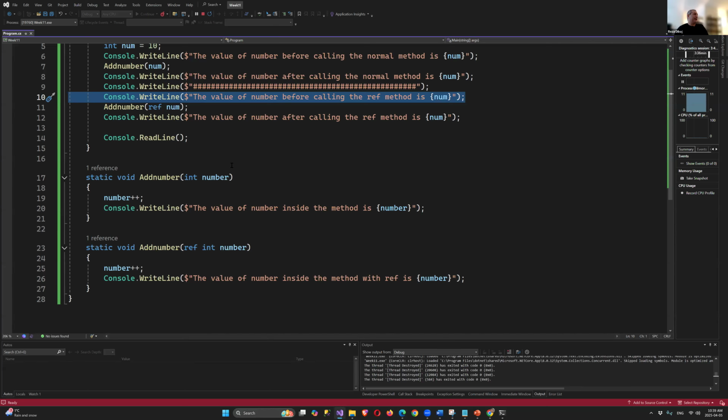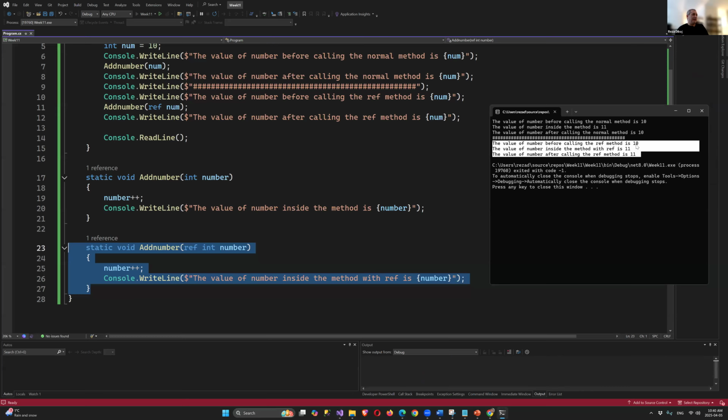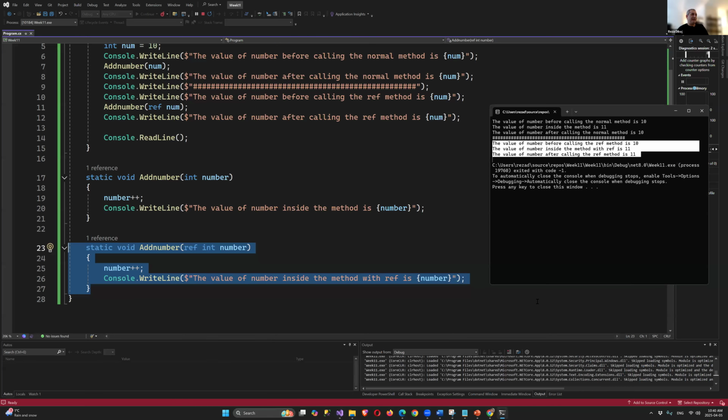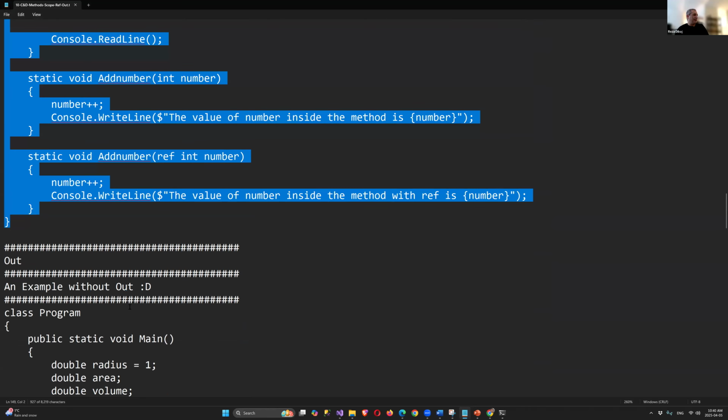What I learned from Joseph is that this part is the same as what it was, so it's going to show you the original value that we have there. But this time, because we say add num ref num, it's going to find this one because the signature is aligned with that. So it's going to get the number and add one, but this time not to the copy, but to the original value. So for this one, it's going to be 10, 11, 11, right? If you see it again, yes, 10, 11, 11, the way that you see there. By saying that, we are already done all the way to this.